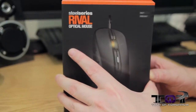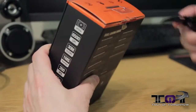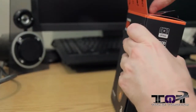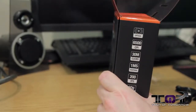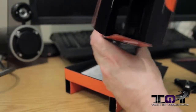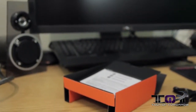Now that we've talked about some of the features, let's take the thing out of the box and get a close-up look at it. Got a trusty little cutter here — let's cut this, pop the top, get the plastic tab out of the way, and pull everything out. Nothing else in there, just an empty box. You've now been eaten by the SteelSeries box.